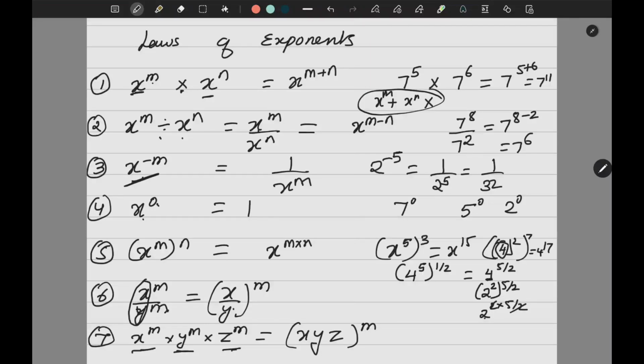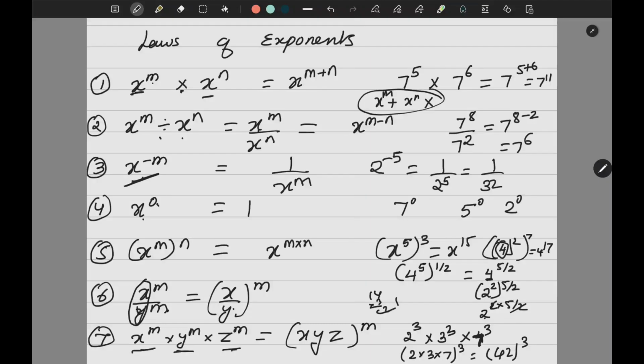Right? For example, if I write say 2 to the power 3 into 3 to the power 3 into 7 to the power 3, because I should take separate bases, and the power is same as I said. So it will be (2 into 3 into 7) to the power 3. Right? So 7 2s are 14 and 14 3s are 42. So 42 to the power 3 will be my answer. Correct? So these are the basic laws of exponent.